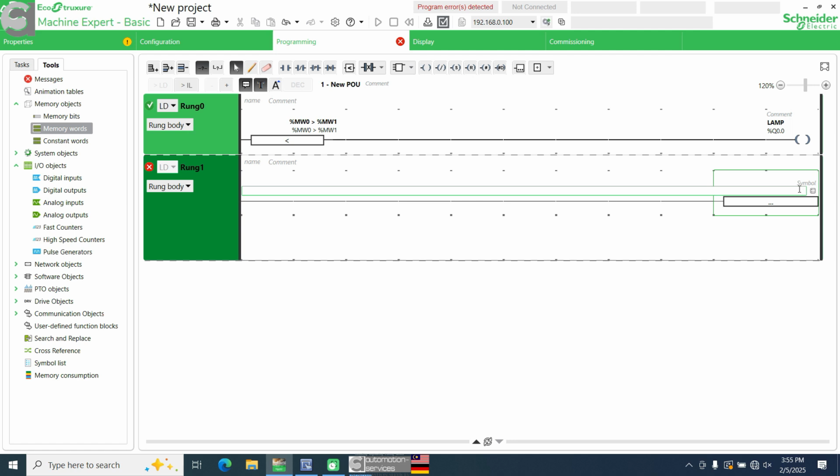Mostly in Siemens, Allen-Bradley, Mitsubishi, Omron, they use block type. But Schneider, they act like this. They call it structured text. They use this way. Yes. So we try this one.